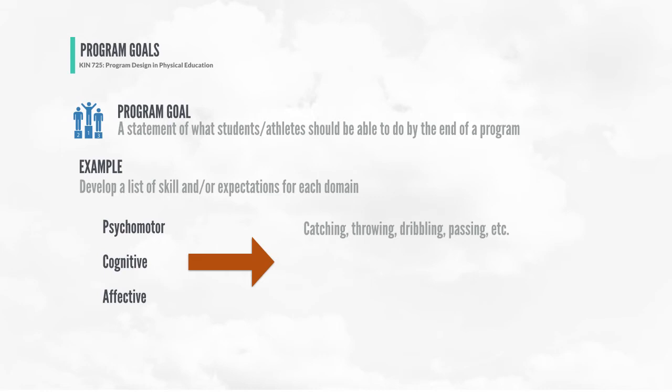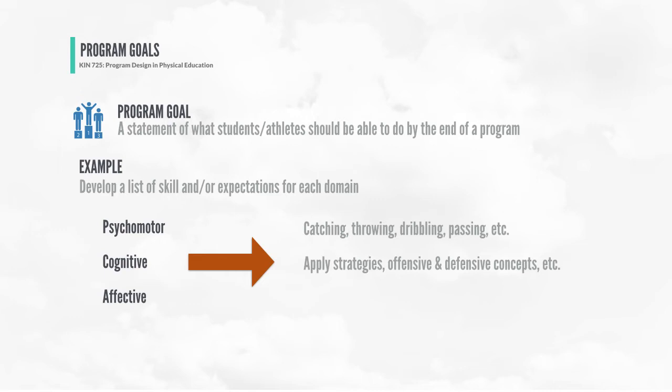And you'll do the same for the cognitive domain, something like learning strategy, demonstrate the concepts of offensive and defensive skills, demonstrate the understanding of the rules, explain how the cardiovascular system works, or understand the muscles at work when performing a fitness skill. If it's something you want the students to understand, to learn, and to know cognitively, you should include it in this list of goals.